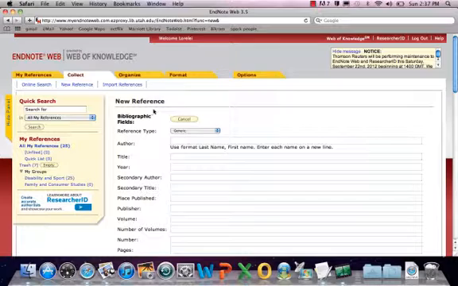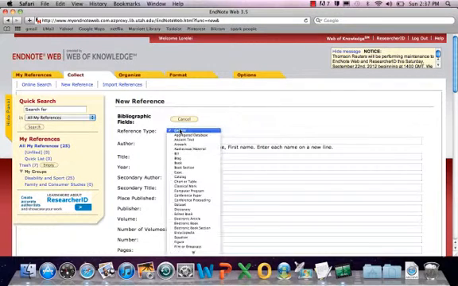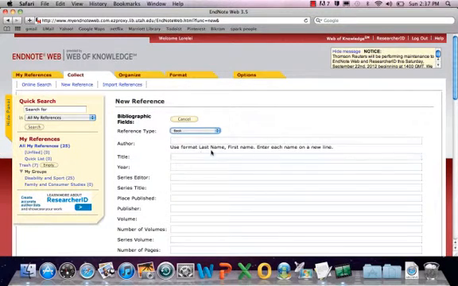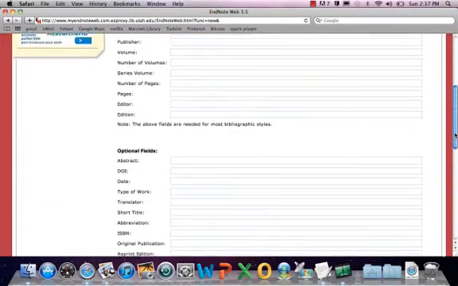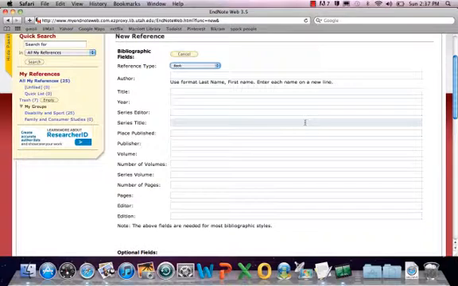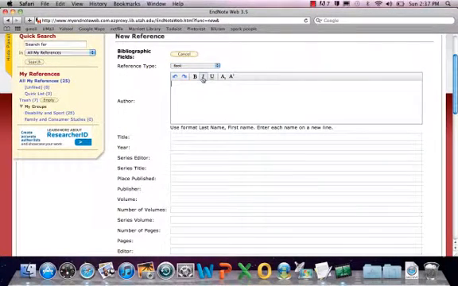So we're going to skip to the New References button and discuss how to create a reference manually. So you'll see here that under the New Reference, you have an option to select a drop-down menu called Reference Type. Here you can tell it what kind of item you're citing. Based on what you select, you'll be given a variety of bibliographic fields to fill in. So you may not know the answer to all of these, but you can just fill in what you have with as much information as is available.